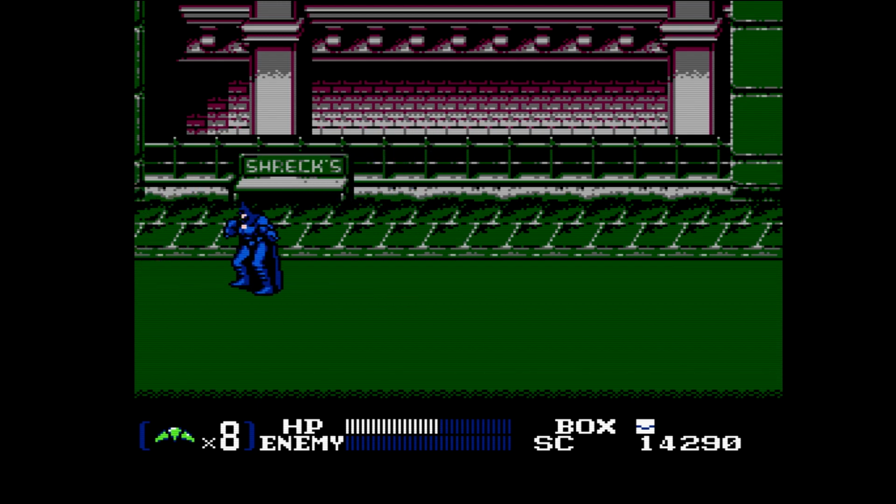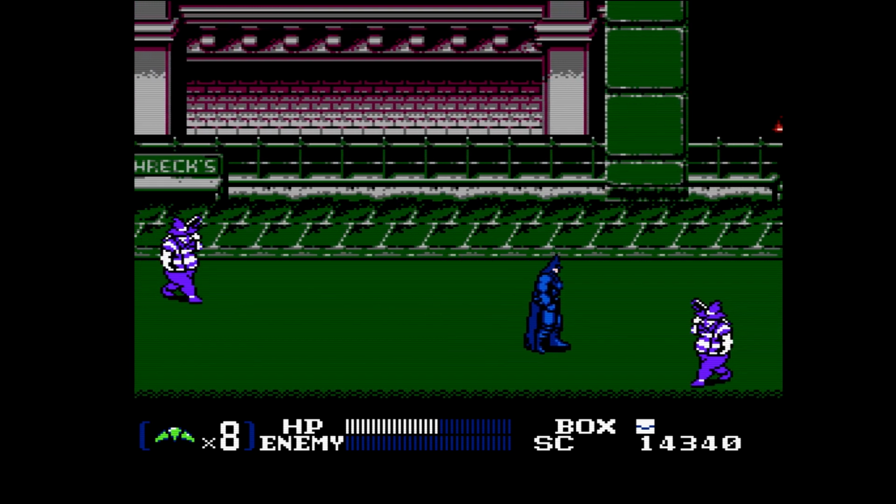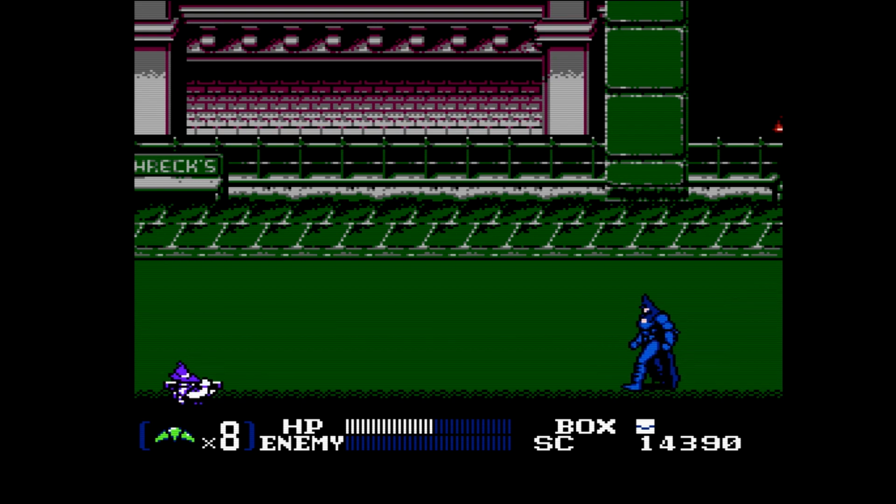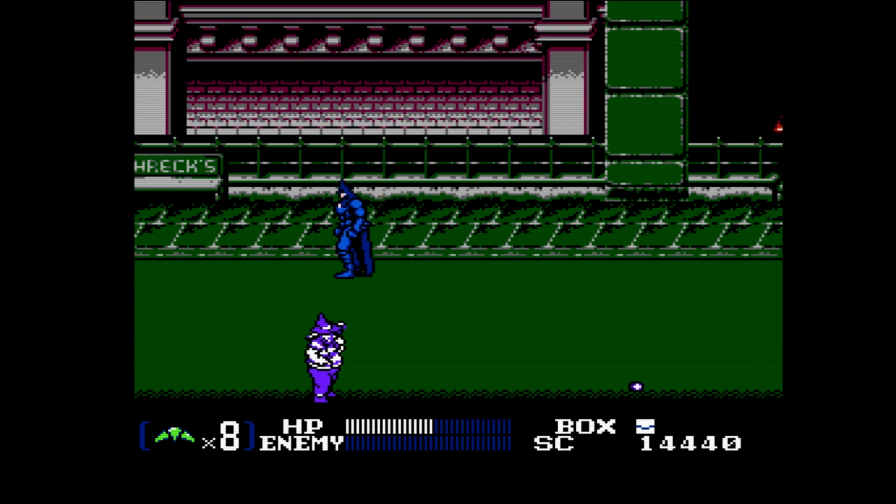The punching just seems to be the best line of attack that you've got anyway. Oh, look at these different mobs now. Oh, they've got rocket launchers. Great. I remember them being in Batman Returns. Anyway.